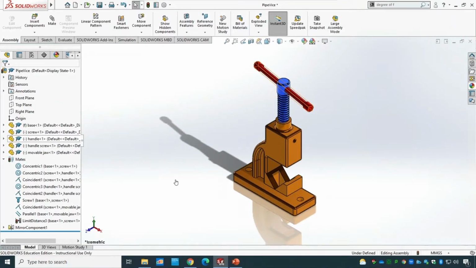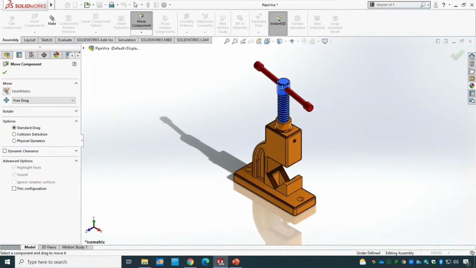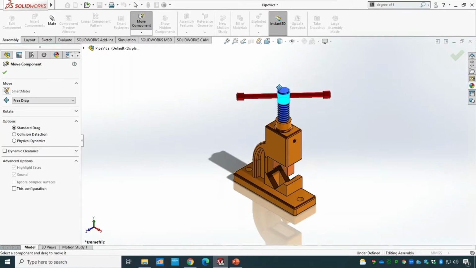So now what we want to do is visualize the motion for it, or make an animation. Before I move on, let me make sure the limit that I made is actually built. You can click here to rebuild it. Also, you have to start with the first initial position. Let me go to the initial position and bring it a little bit down like that. That seems to be good.